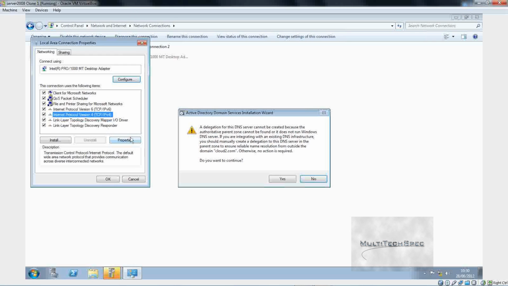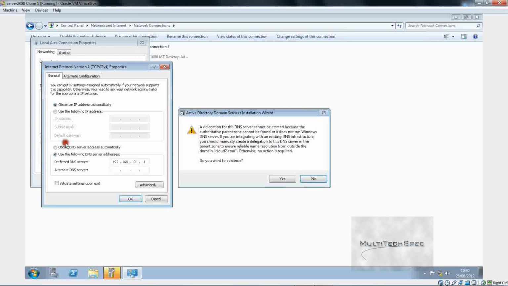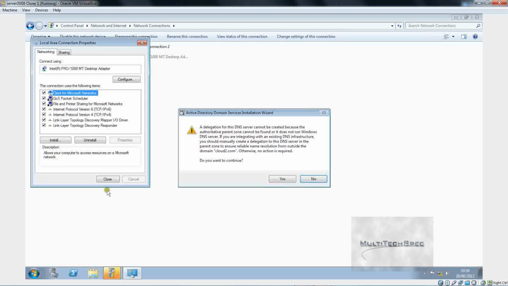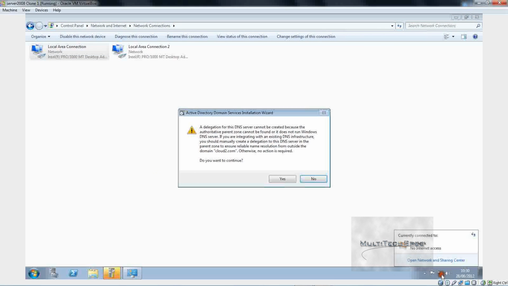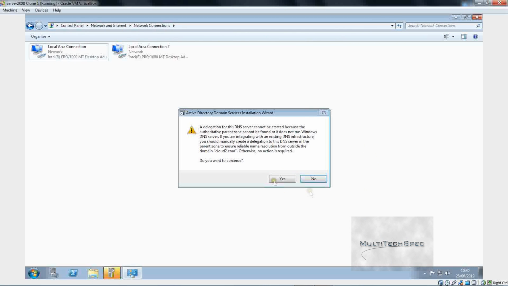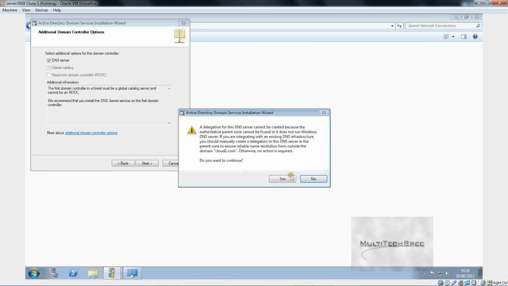So I'm just going to click on this, and then I'm going to say obtain automatically. Yes. See, notice that I no longer have an internet connection now. And I've got internet access straight away. That's one of the weird things about this server, that stuff happens like that. It just could have been that I typed in the wrong IP address, so it's probably using 192.168.0.7 as an IP address. However, I prefer to have it automatically because it works better and more efficiently.